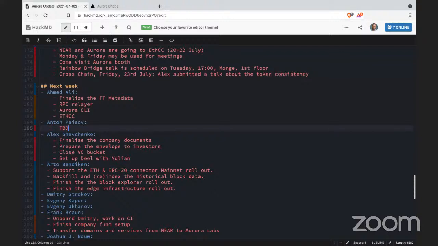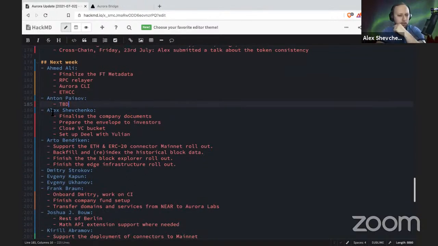I'm also going to try to understand the Aurora CLI. We need this, I think, for developers, so they can interact directly with the engine. I don't know the status of that, so I'm going to iterate with Arto on that part. Finally, finalizing the ACC workshop with Michael, Arto and Julian. So that's my plan for next week.